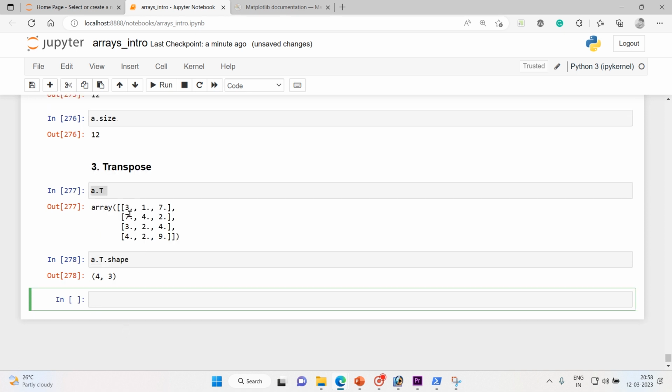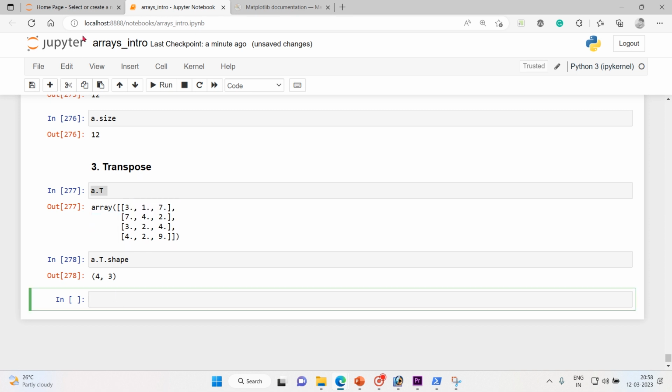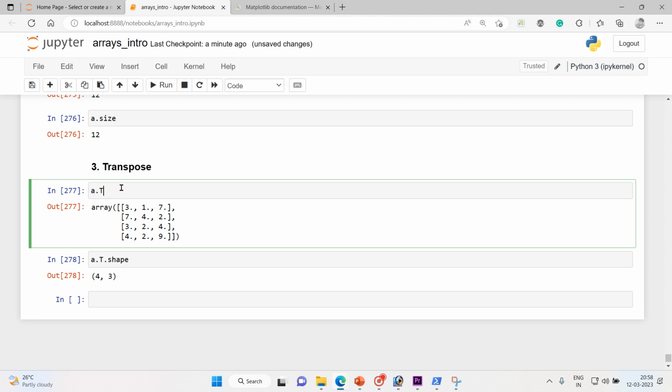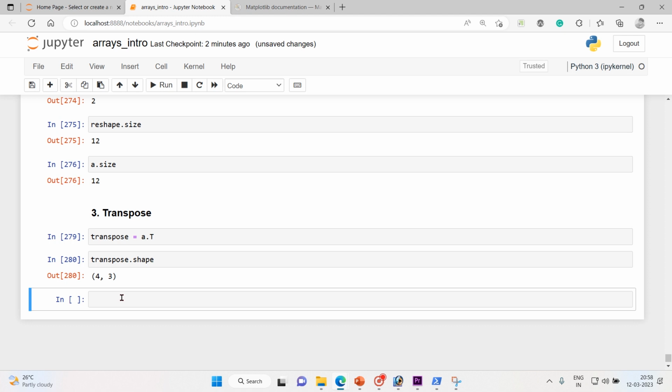And it's 4 by 3. Clearly see that it's been transposed from 3 by 4. Let me assign this to transpose. Okay, and let me add the transpose here, and on the other side I'll give the a shape.